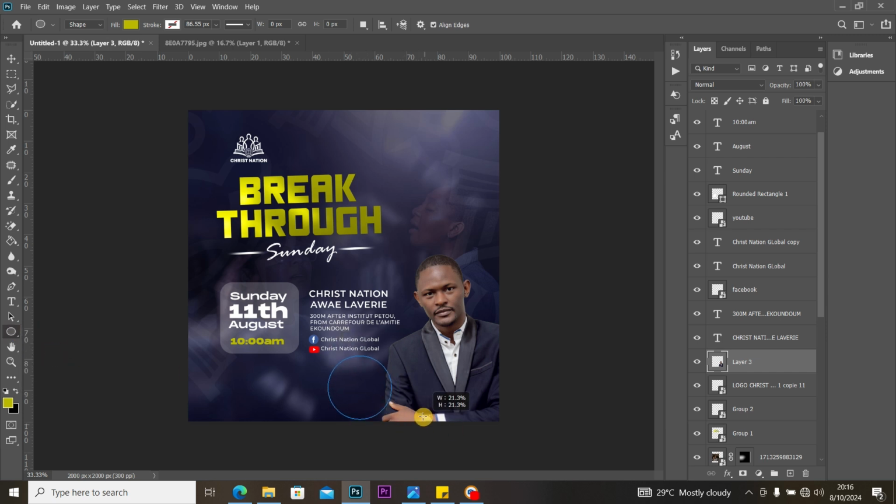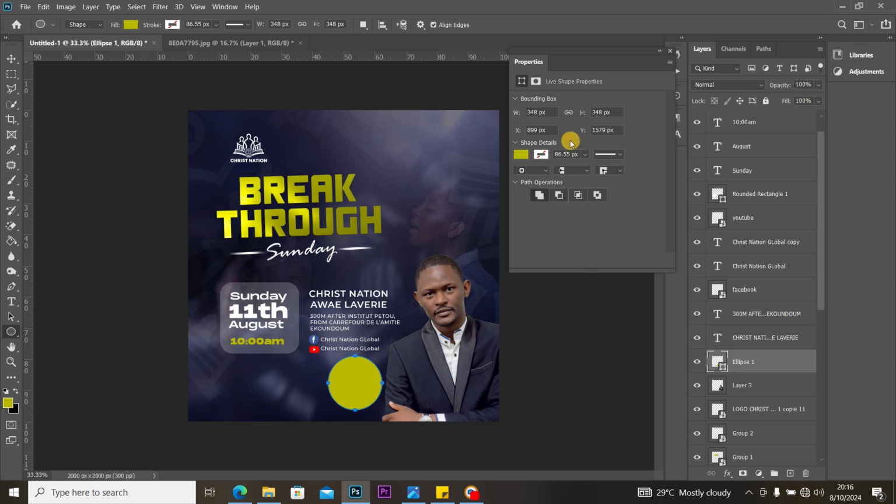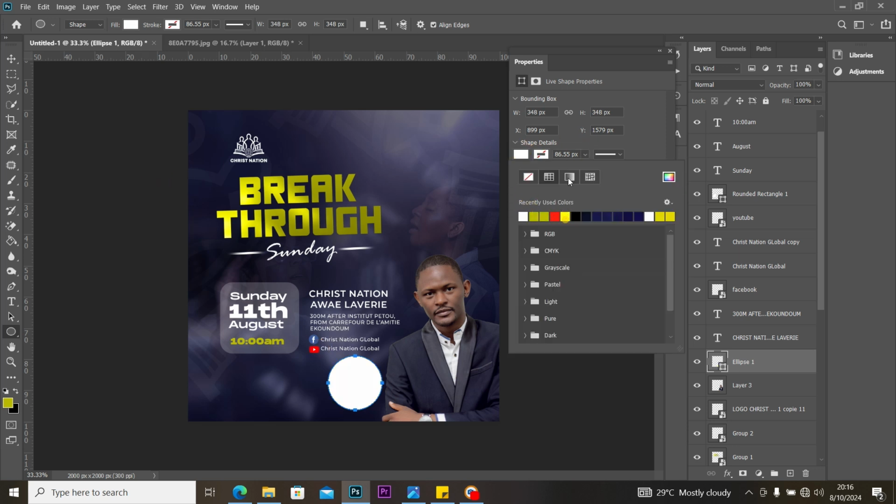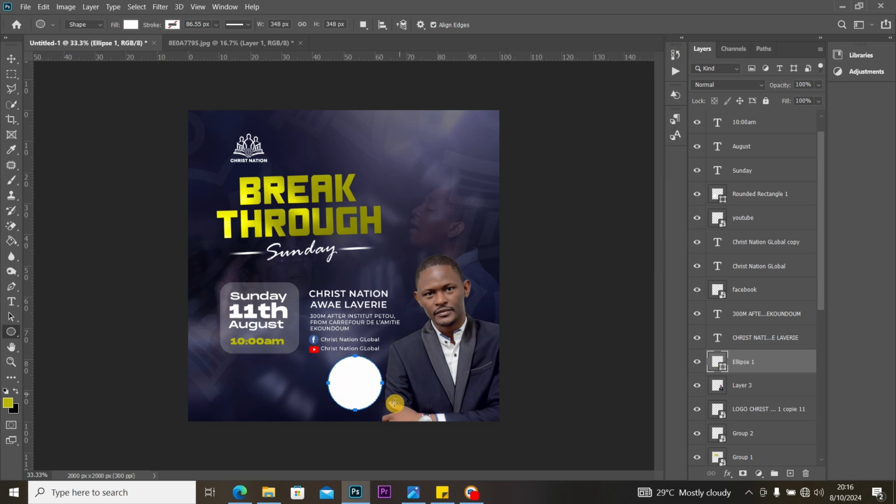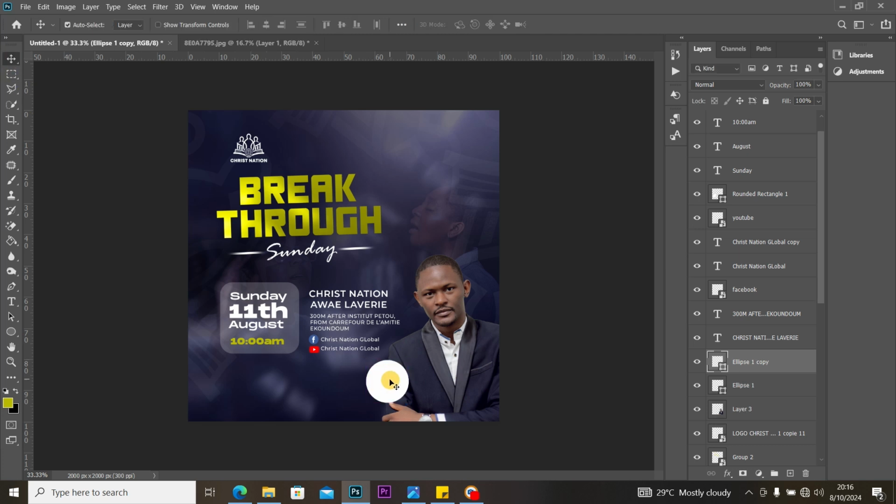So I'm going to create a circle like that, position it here, Ctrl T, reduce the size to something like this, and I'm going to create a duplicate of it, Ctrl T, increase the size to something like that.